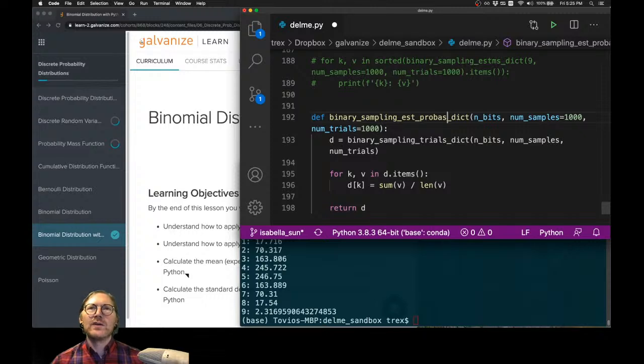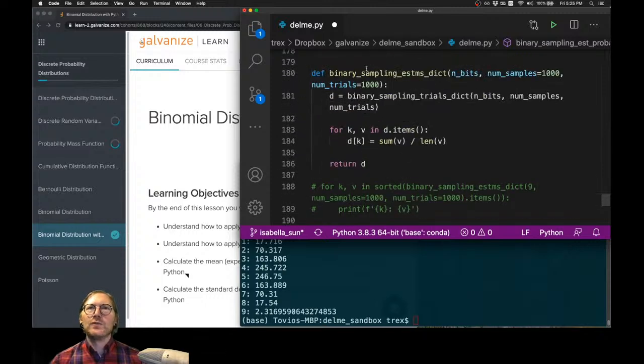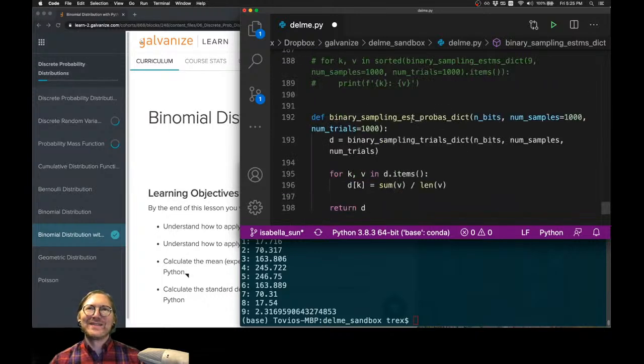Same everything here, except I'm going to call out to the most recent function that was written. It's a little silly, but I'm going to go ahead and do it anyway. Now we can just say that those estimated counts are going to be divided by the number of samples.